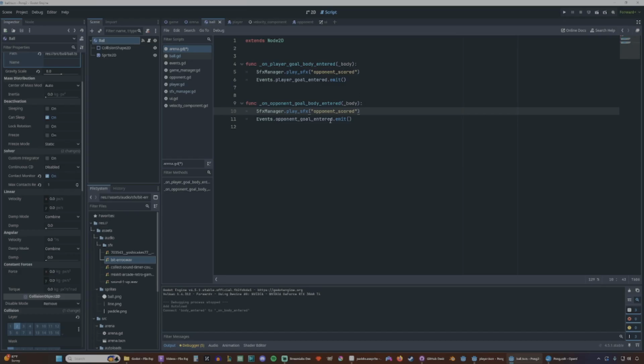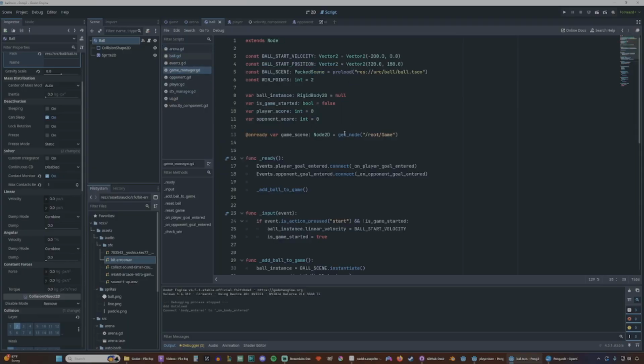And when the opponent's goal was entered, the player scored. And positioning on this matters. Make sure that you have the play sound effects before we emit this event. Otherwise, it's going to override your win sounds when we set those up.